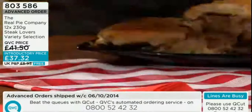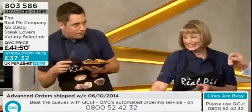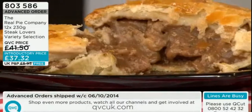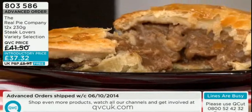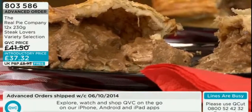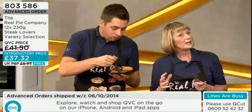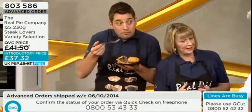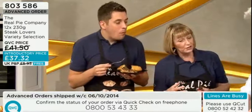My favourite is, and always has been, the peppered steak, because that recipe is exquisite. But now, I've never tasted the Merlot before. Interestingly enough, one of the most popular steak pies we do is the steak and Guinness. Yeah. Sells well, I love Guinness. Steak and Guinness, steak and kidney. Well, in fact, that's why we put this steak pack together, because people really do love their steak pies. And when they have tasted a real steak pie, they come back for more, because they know they're going to get really good value for money, because we're going to put so much into that pie. It's going to make a lovely, lovely meal for them.